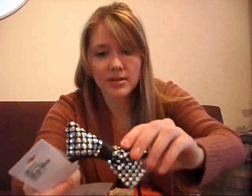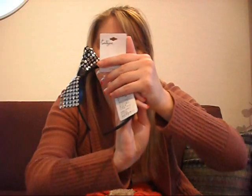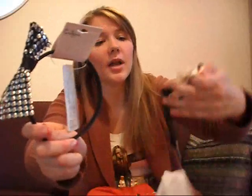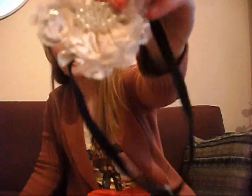It feels like there's something wrong with it — I'm not sure what it's supposed to look like, but it's a headband. The price was £3.80, and it was buy one get one free, so I got this one for free. The headband looks really, really pretty. I hope you can see it on camera. Don't mind my nails — and comment if the lighting is good or not, I was testing something new.